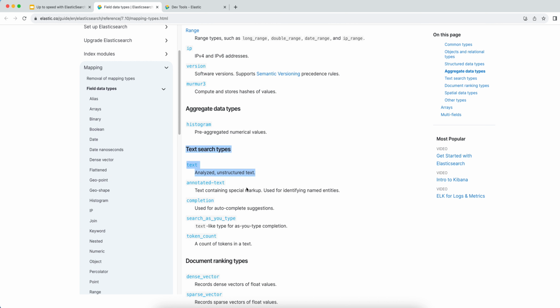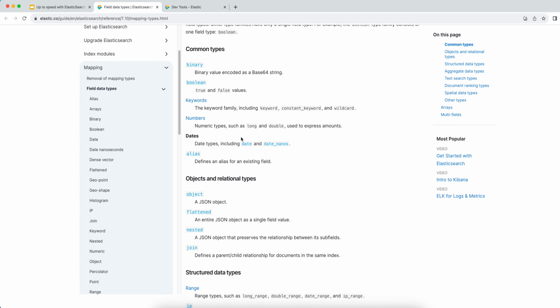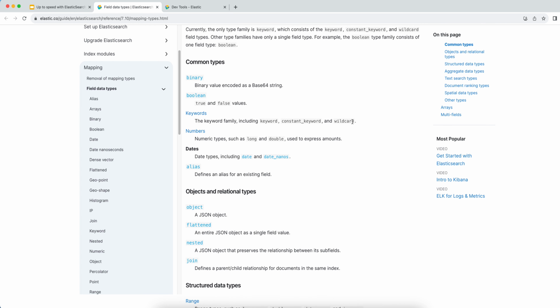Text in Elastic basically means analyzed full text search field. And the one that you use 99% of the time is just this simple text field. This is an analyzed full text search field, and you can configure different analyzers to work with this text field, which we'll see shortly. But if you want full text search, use a text field. If you don't, use one of the others. For an exact match, use a keyword.